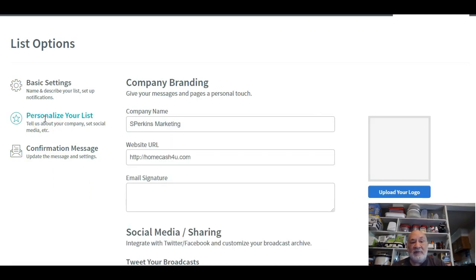Okay, you want to personalize your list. So you want to go in there and make sure you've got your website. Now here's something that'll save you some time later. Your signature means that at the end of your email letter, you want to put some contact information. So I'm going to put in there my phone number, 123-343-3333, whatever my number is. Any information you want to put, your email address, whatever you want, you put that in there. So you put that all in there.